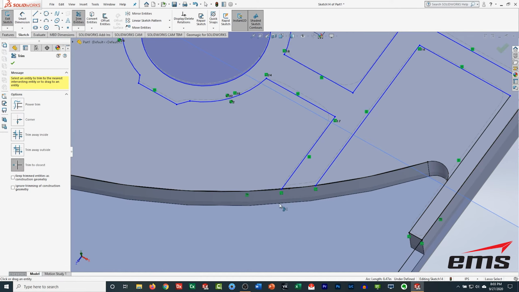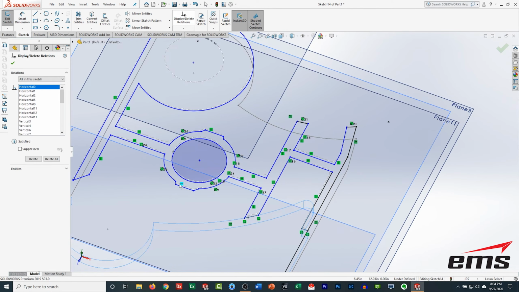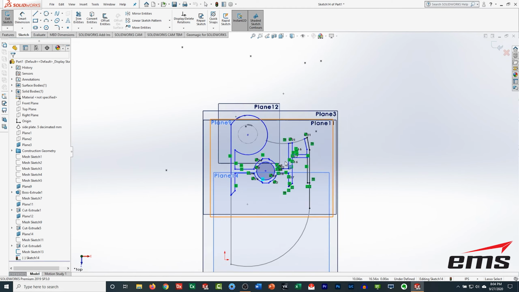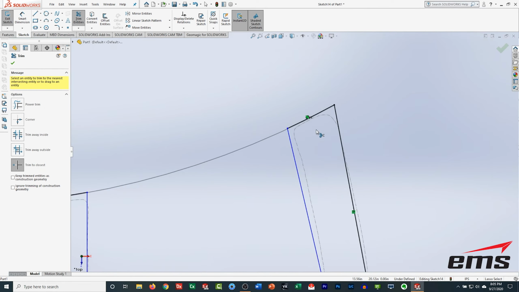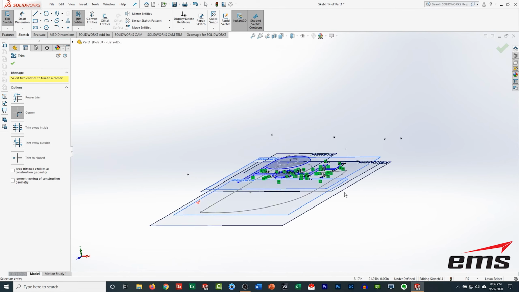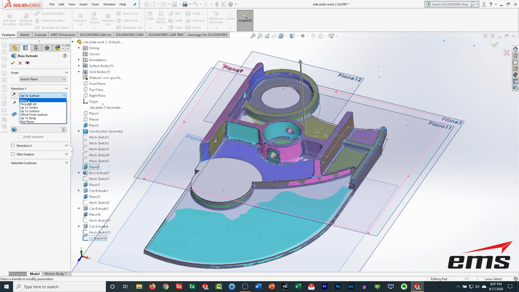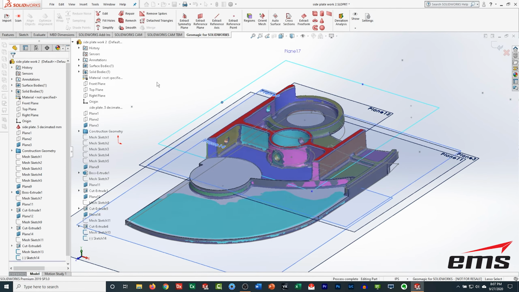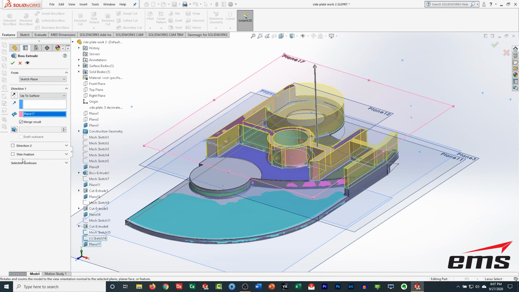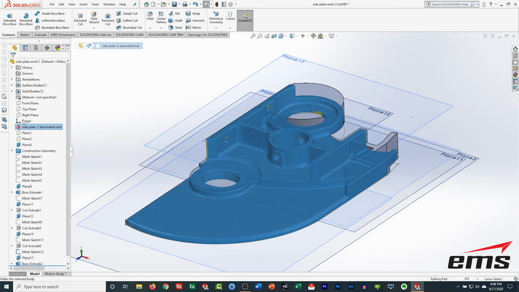But you can see it takes a little bit to make sure I have a completely closed profile here or sketch so that I can extrude it. Obviously, you can't extrude it if it's not closed, so I had to run this command here because I found one area I didn't have. And then we go ahead and extrude it up, and we created a plane at the top already, so we have that, and there we go.